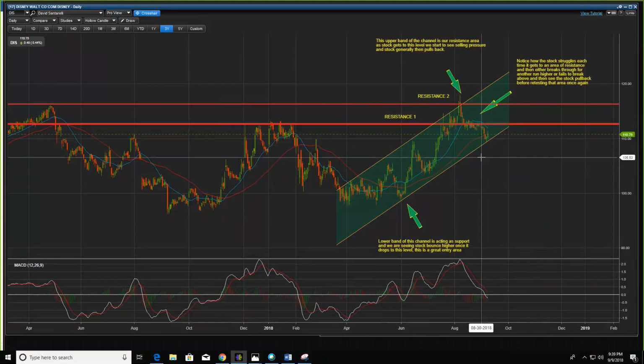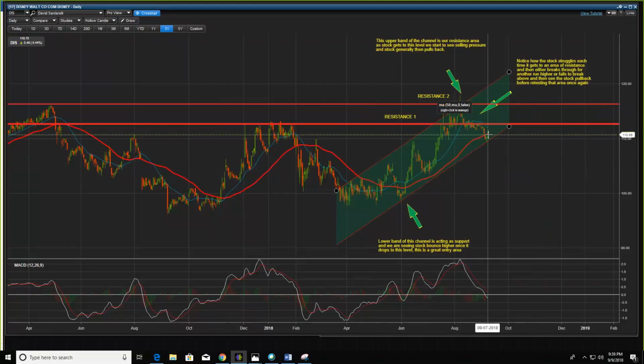Take a small loss. Obviously, if you're trading right at this channel here, which is where you want your entries to be, if it just goes down a little bit more and crosses below this channel, you're not taking a significant loss. It's a small loss. You exit, you move on.